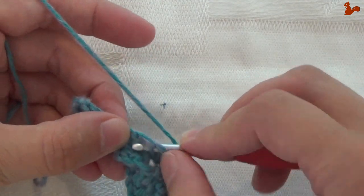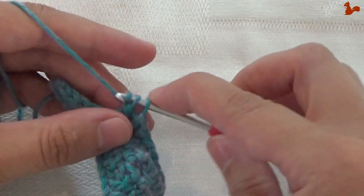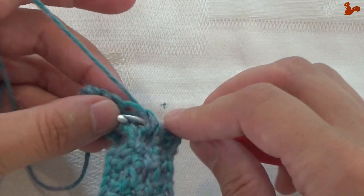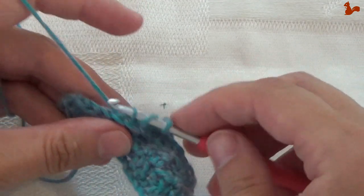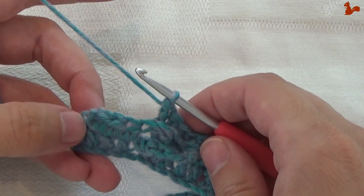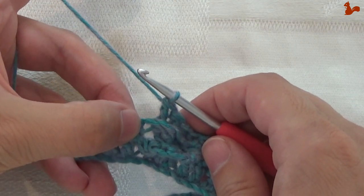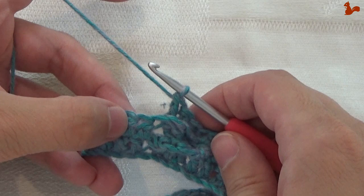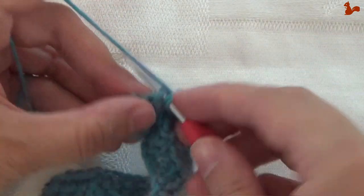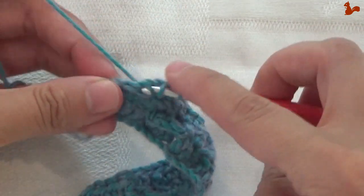And that's the first one there. And then the second one. And this is still a little fidgety because your work is still small. You have again 4 stitches left. That loop belongs to the stitch that you've just worked. So that's your next stitch. Work a half double on there. Going to work 4, and the last one will be on your turning chain.